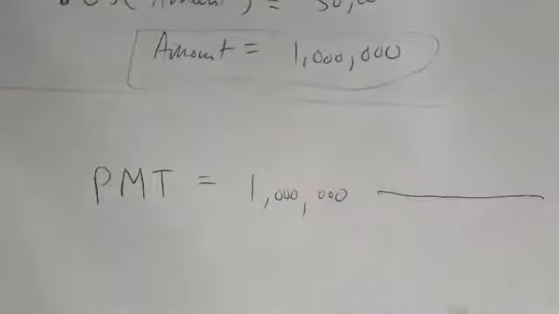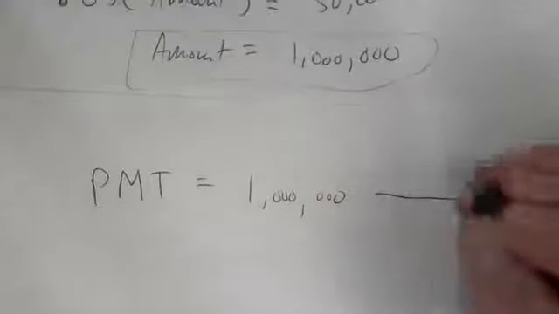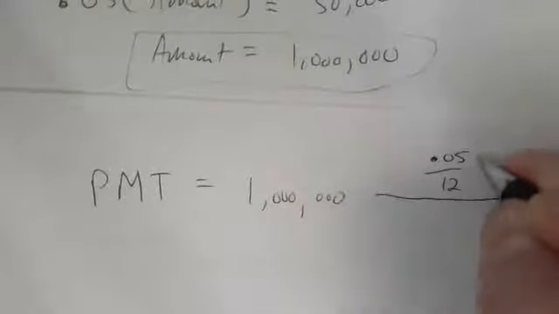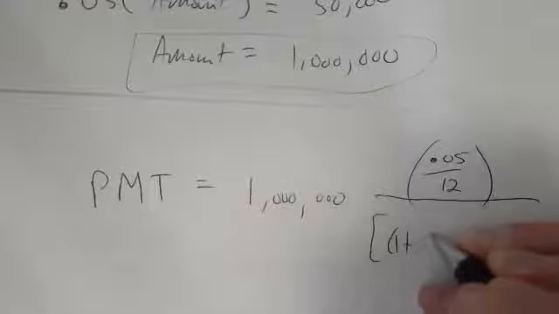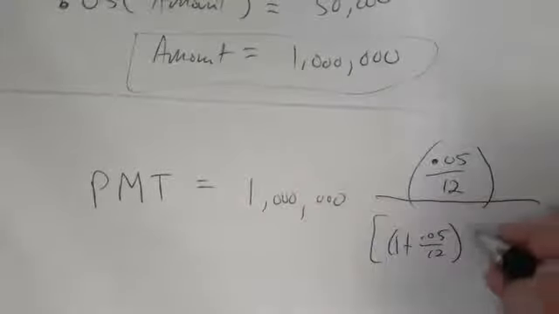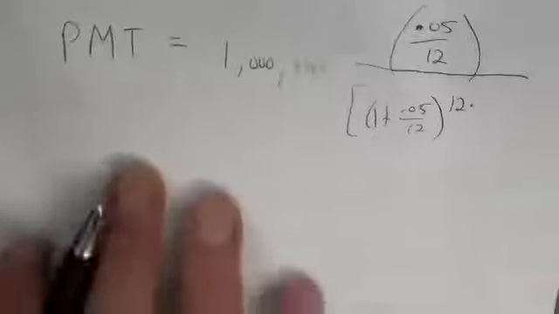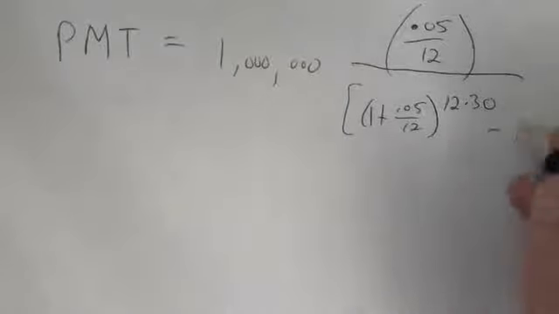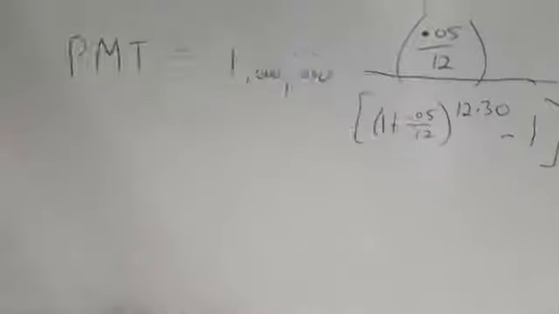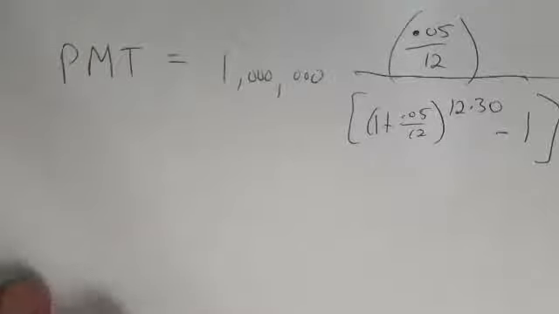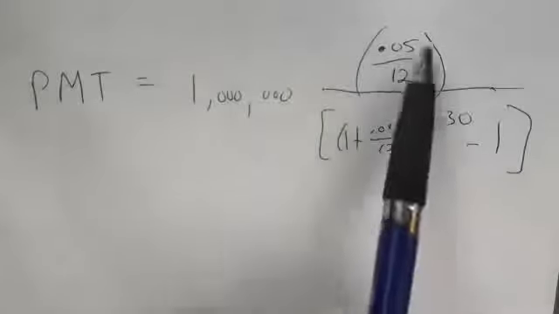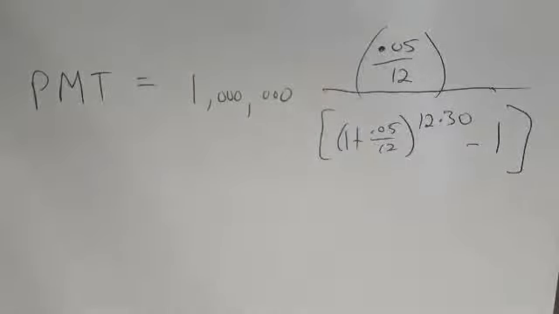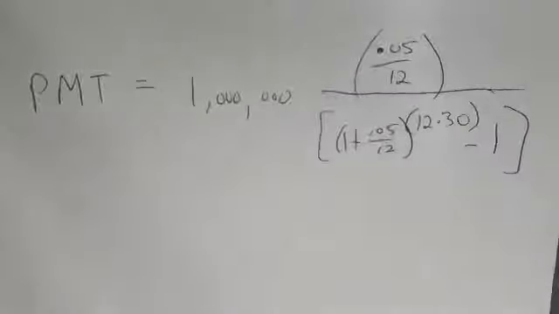And now I'm multiplying this by that crazy fraction thing. So I know my interest rate on my savings plan is 0.05. I know I'm doing it monthly. It is 1 plus 0.05 over 12, to the 12 times y. And the amount of time they gave us to save this was 30 years for our retirement. And I'm going to subtract 1. So this is coming from the savings plan formula, defined payment. So what is the payment I would need for $1 million with the 5% interest, done monthly, done for 30 years? This is the information I'm plugging in here.